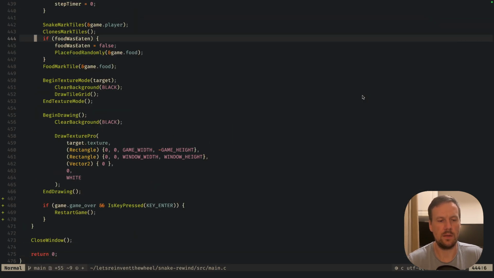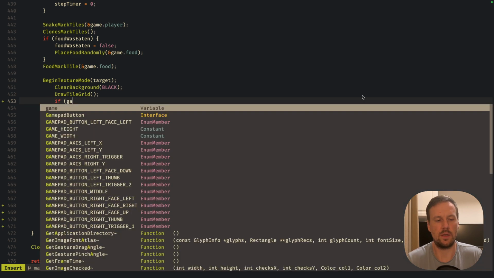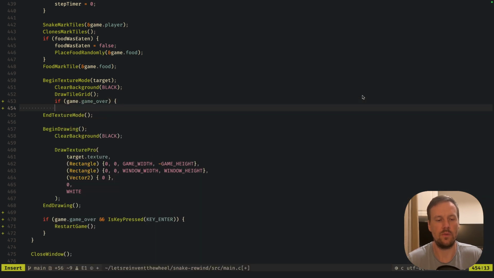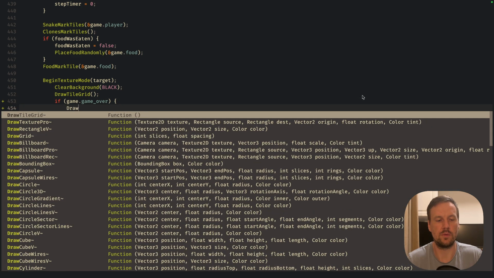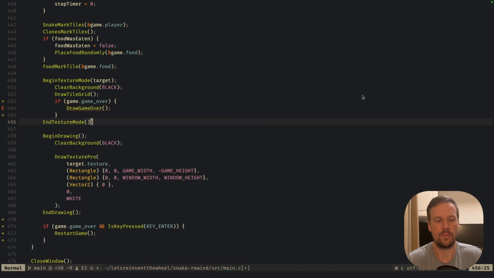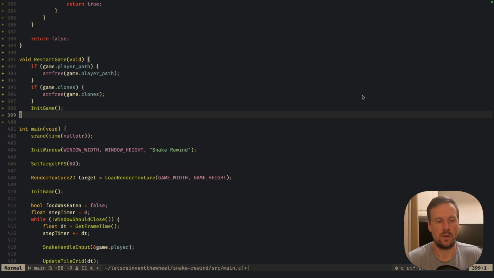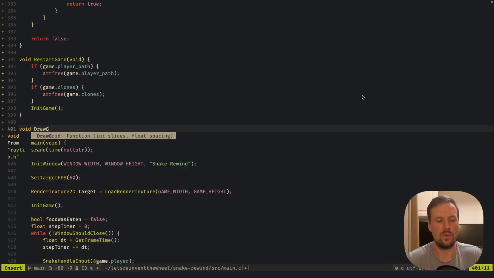Where can we do that? We can do it right here. When we are drawing our grid, we can check that if game is actually over, let's draw game over.